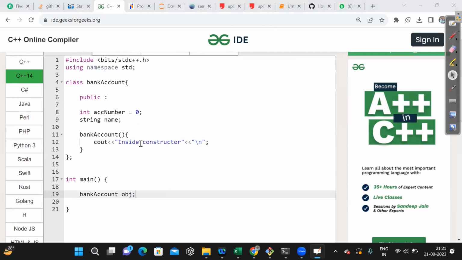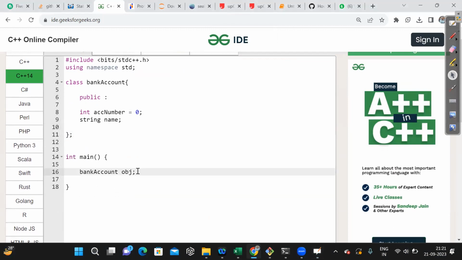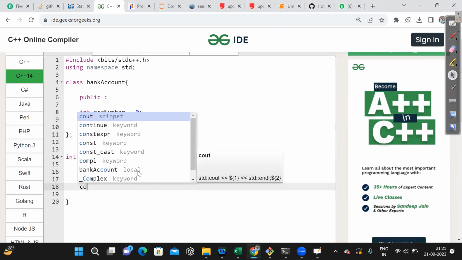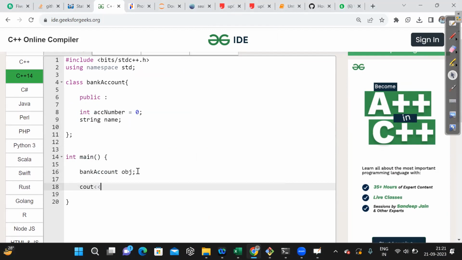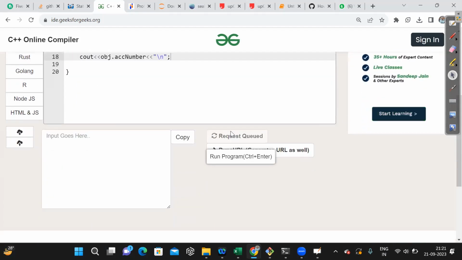Please tell. Now my point is, I was not including any constructor. Still, whenever I created an object, the object got created and I was able to play with it, right? Let's say I created the object and I will try printing object.accountNumber. Let's see whether that happens or not.